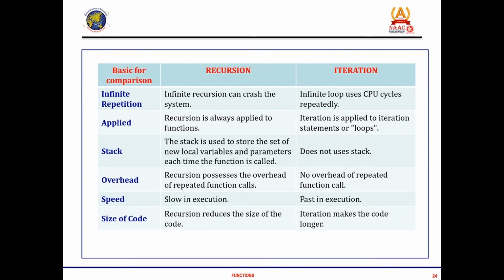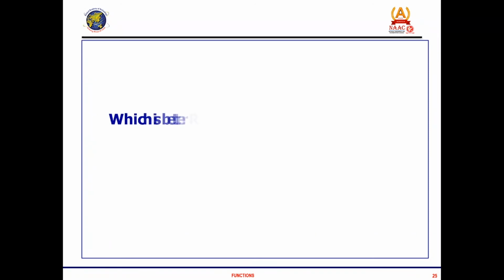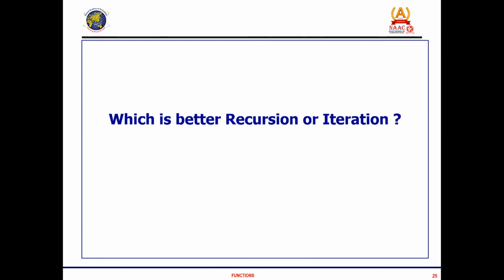Now, having known all these things as a C programmer, I have a $1 million question. Which is better, recursion or iteration? Right from day one, when I started the C programming language, I coded a lot of programs using iteration. And now I have been exposed to recursion, it looks to be interesting and looks to be better. But then I have now confusion, right? When an application is given to me, should I use iteration or should I use recursion?